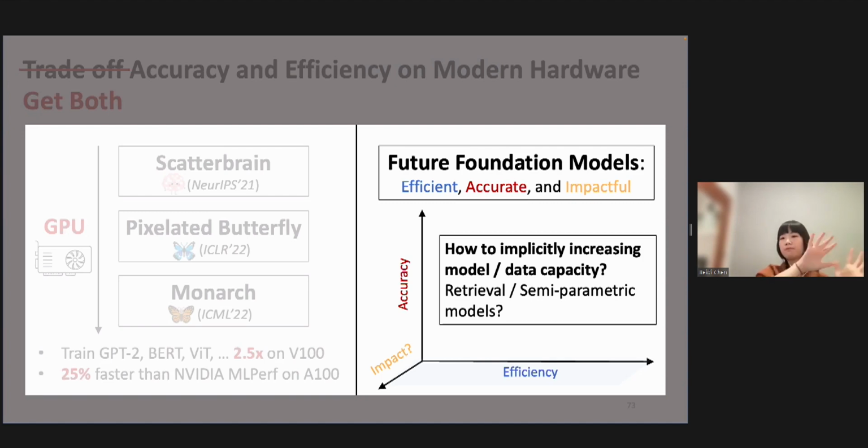One possible direction may be to incorporate non-parametric algorithms like retrieval or nearest-neighbor search during the learning process. The intuition is from sparse model training, which has used those algorithms to implicitly increase the model capacity without more compute, as well as a line of work in retrieval models like RETRO from DeepMind. And hopefully we can answer this under the weakly supervised or unsupervised setting where we have a lot of data.